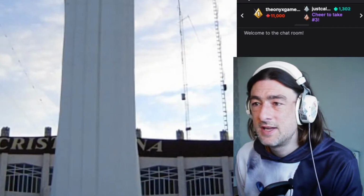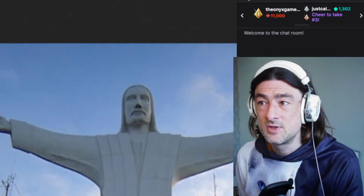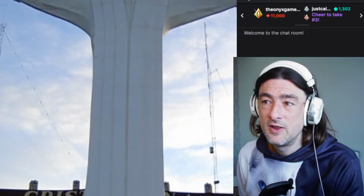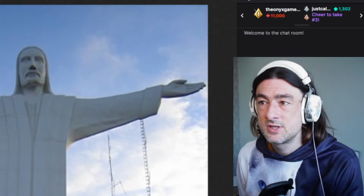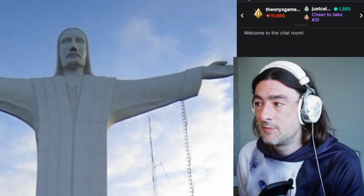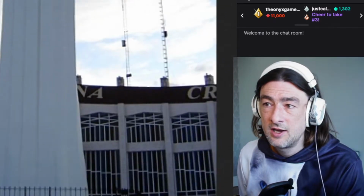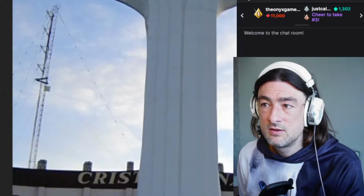It's not really doing it for me. They've gone for that massive, it is all plinth, but they've turned the plinth into the Jesus again. We've seen this style of Jesus before, where they essentially build a big plinth, and at the top they whack on the head and the arms. So that's not something that I'm a big fan of. Those things are not hanging off Jesus. They're on the buildings behind.